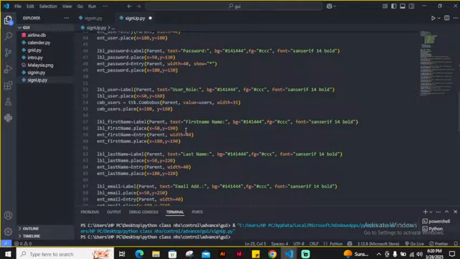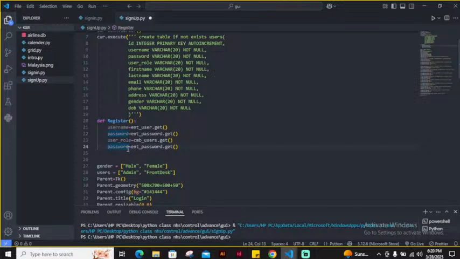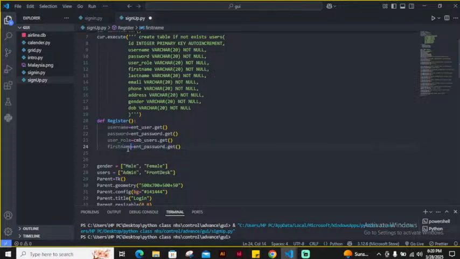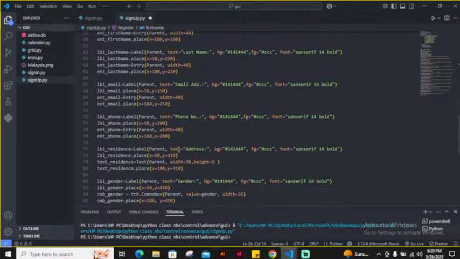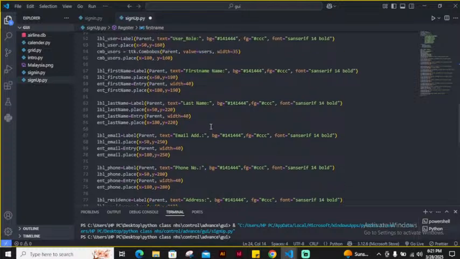After user role, we should have first name. So this one should be first name, and the entry widget for first name is ENT first name.